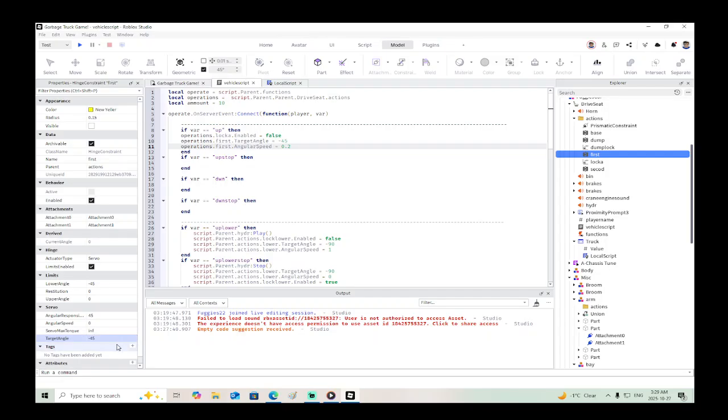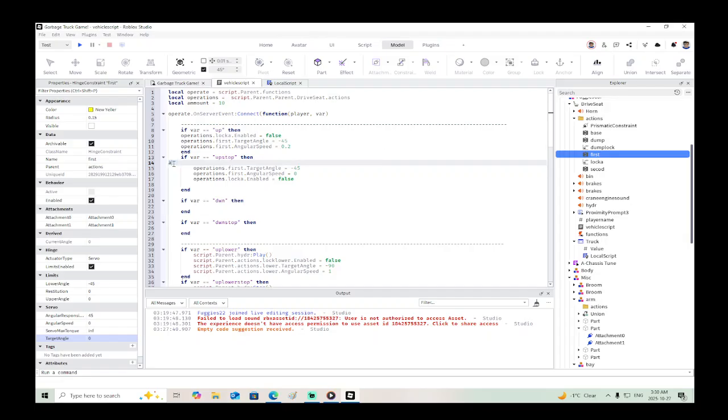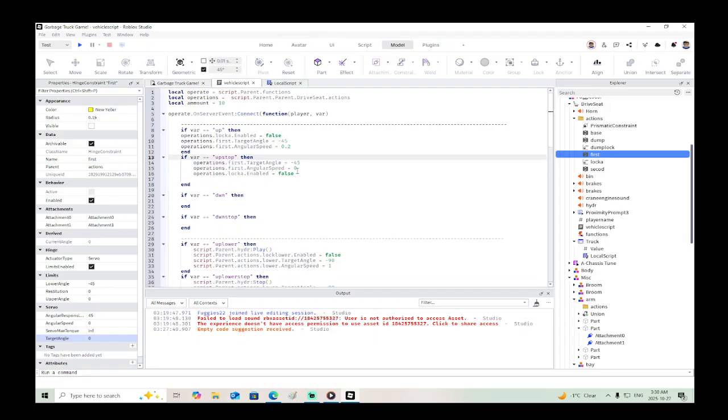Turn that to 0. We'll just clear it. See if that works. So then when we do up stop, it's going to be 0. And this is going to be true. Alright, so we disable the weld, we move, we stop moving, we enable the weld. Easy peasy.